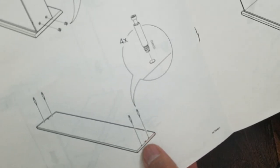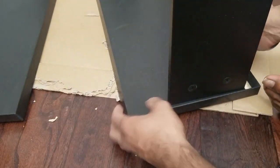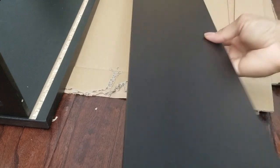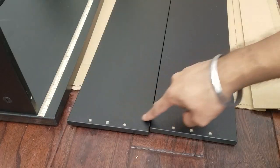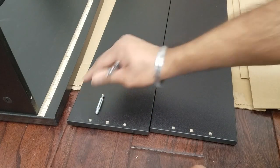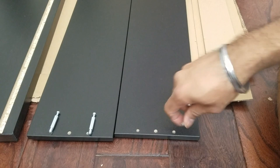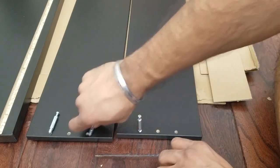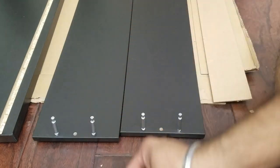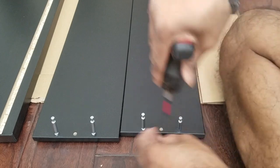Now we need to do step number five, which is the other board — we need to get the same screws connected. Move this toward the edge so you're not scratching anything. This is the other board that has three holes on one side and three holes on the other. To connect it, we're going to use these screws: one here, one here. The middle area gets nothing — that's going to meet on top with the wooden knob. Hand-tighten initially, then come in with the multi-tool or screwdriver to connect it. Just don't use a power tool, and make sure you don't over-thread it.